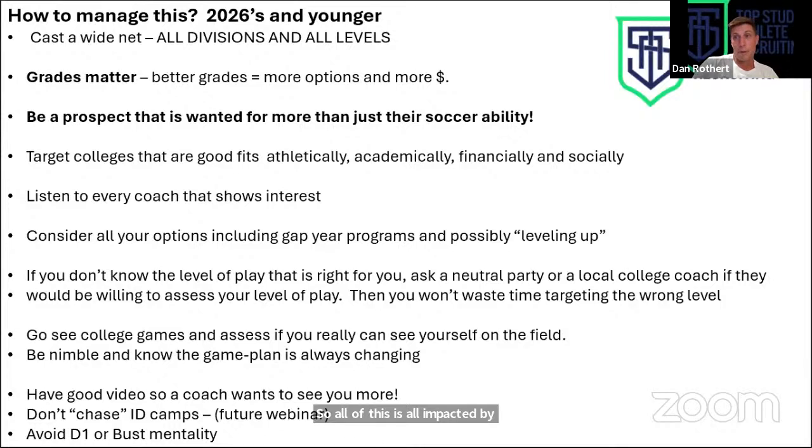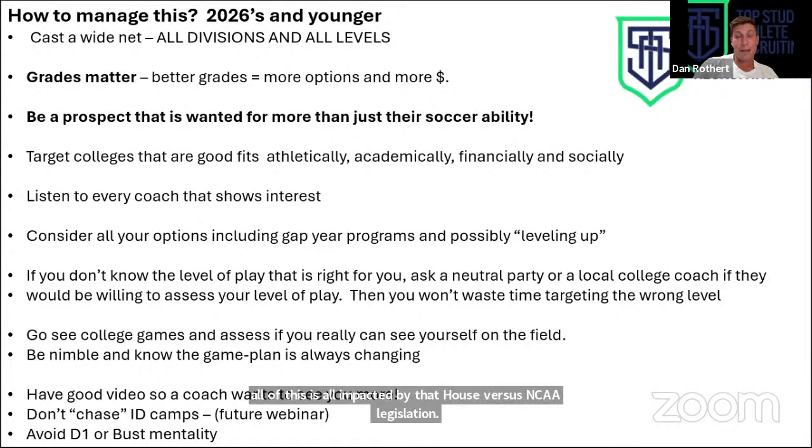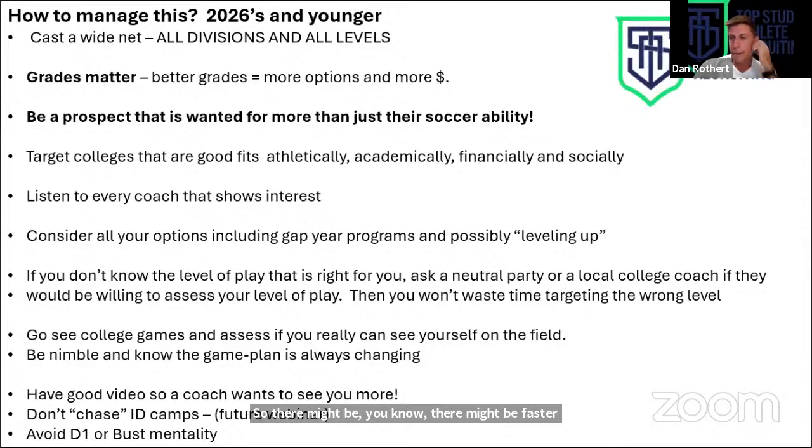So there might be faster recruiting. There might be people trying to get you to sign early because right now it's been a handshake commitment if you go earlier than November 13th, I think it is this year. But it's going to change, and that commitment before then will just be a handshake. It could be that you can sign on the dotted line before you're even a junior. It probably won't happen to many, just the very, very top kids in the country, but that is possible.